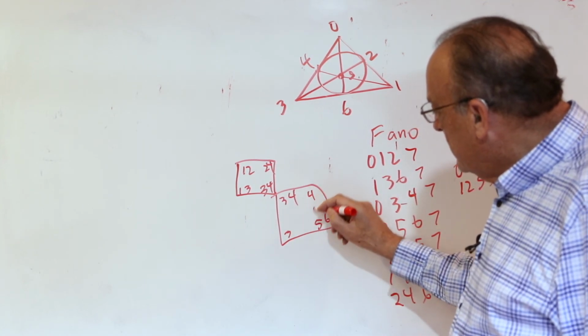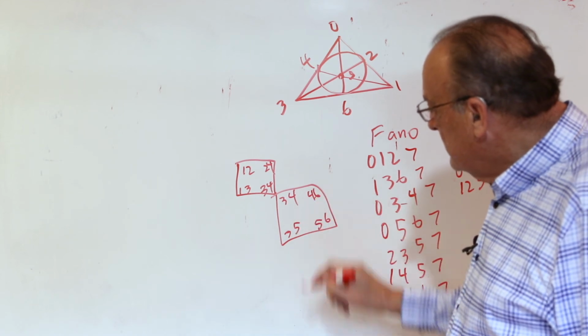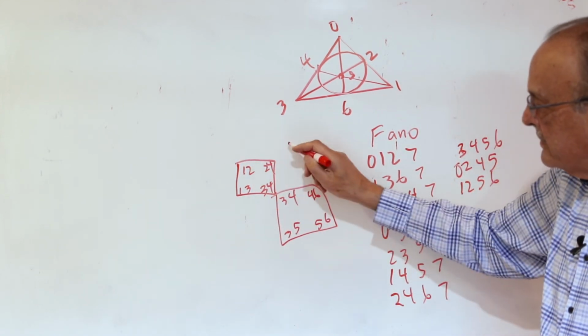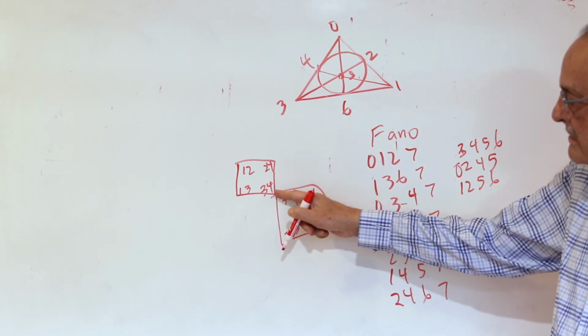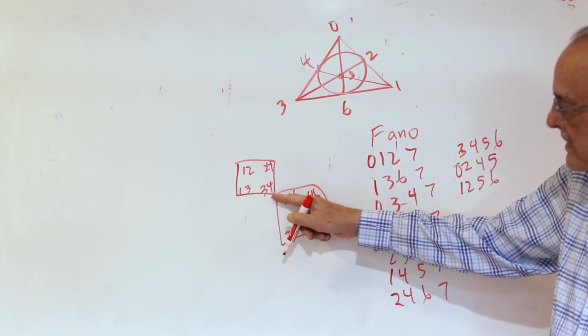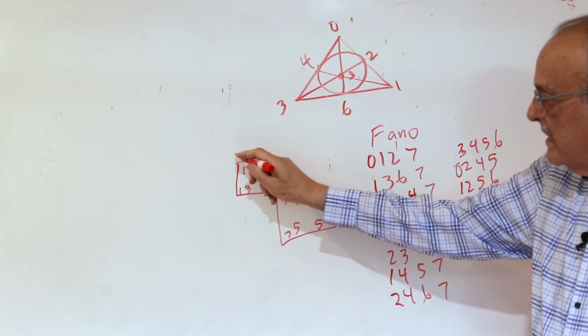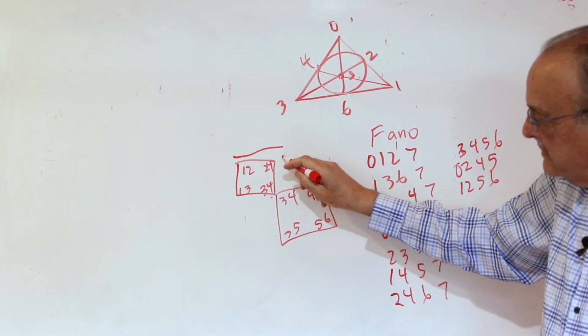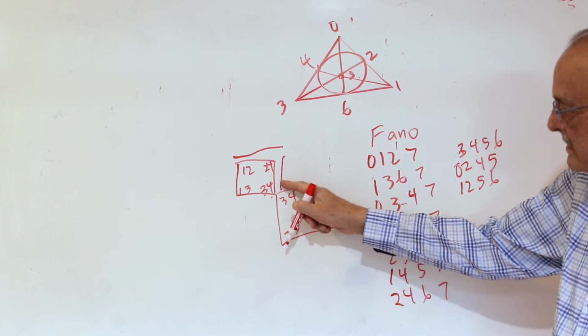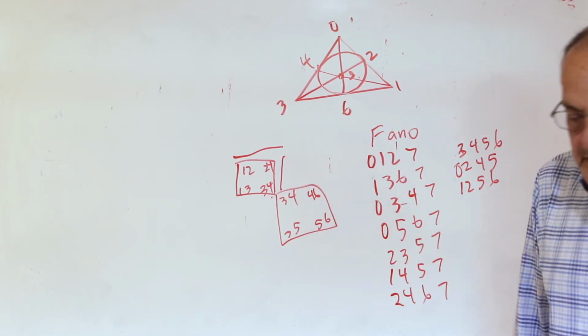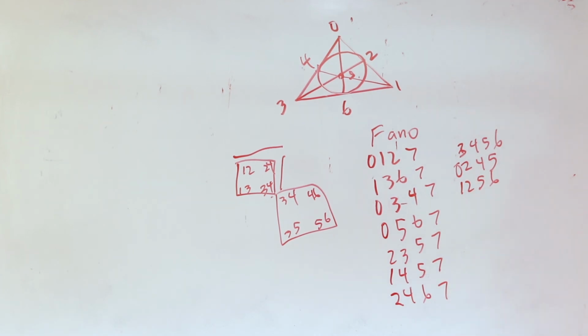3, 4, 5, and 6. And then I just have to move around. But I have to be careful because when I come to here, I have to go to the new number. When I come to here, the new number is 3. I do 1, 2, 4, and then the new number is 3. So I have to be careful to go to the new number 3 and not to the old number 4. Well, that might slow me down, and I might make a careless mistake and go to the new number.